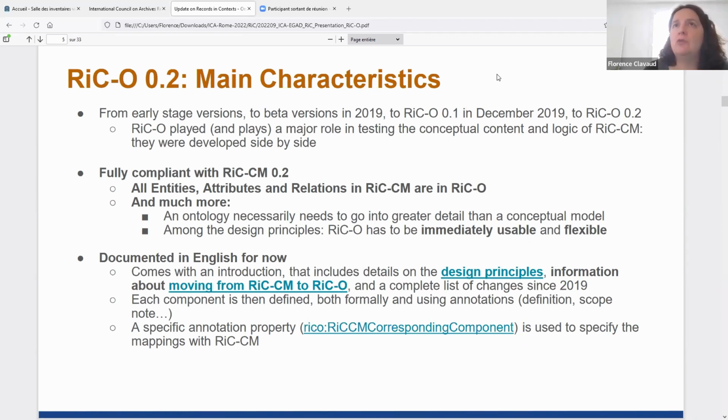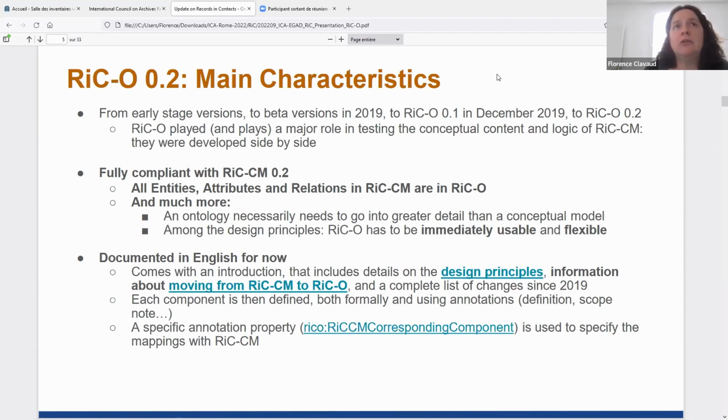The 0.1 version of RiC-O, the first official version, was released in December 2019, and the ontology continued to evolve towards this current 0.2 version.